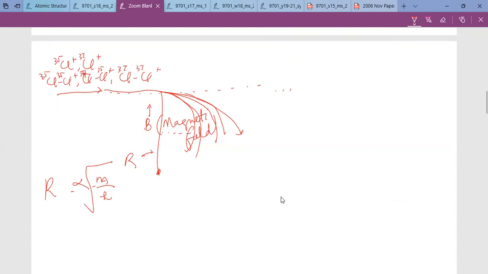Later you will see a lot of variation, but never mind about that. Remember, the magnetic field here is to separate the ions according to different masses, actually M over E. Since E is 1, it's only according to the mass. So it's called a mass spectrometer. It's like this: for example, you shoot small ball bearings, medium ball bearings, big, giant ones, small, big, giant again. Then you put a magnet here.